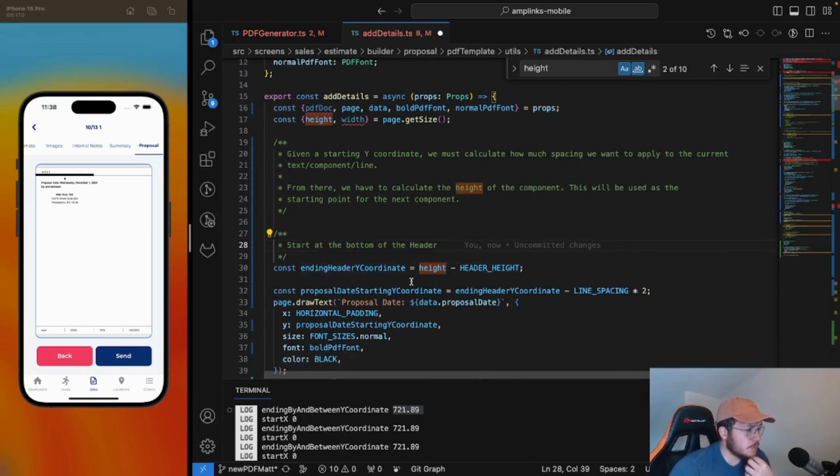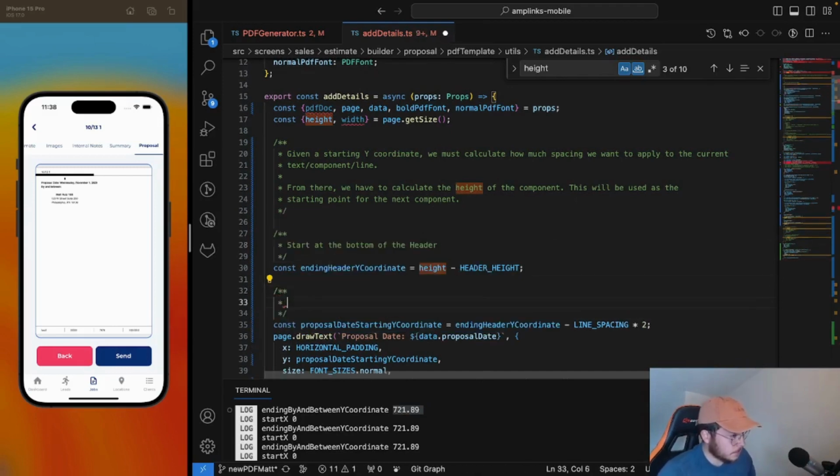Once we're at the bottom of the header, then what we want to do is add 2 lines of spacing before starting the proposal date and by and between sections. Okay.